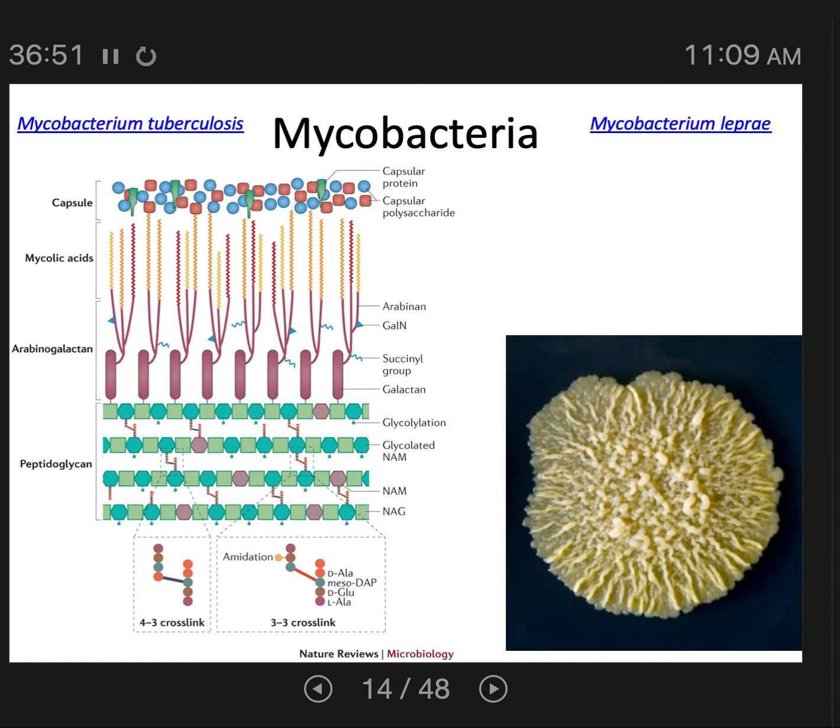This special type of cell wall, this mycolic acid cell wall, makes tuberculosis so difficult to treat that it is sometimes referred to as the most lethal bacterial infection, even though it only divides once every 1 to 2 days, which is an extremely slow growth rate for bacteria. Bacteria are usually replicating, or making a new generation, on the order of hours. This only replicates once every 1 to 2 days. So it's a very, very slow growing infection, but it's still considered extraordinarily lethal because it is so difficult to treat, because of this protective layer which prevents chemicals from penetrating the bacteria. It's a very good shield.